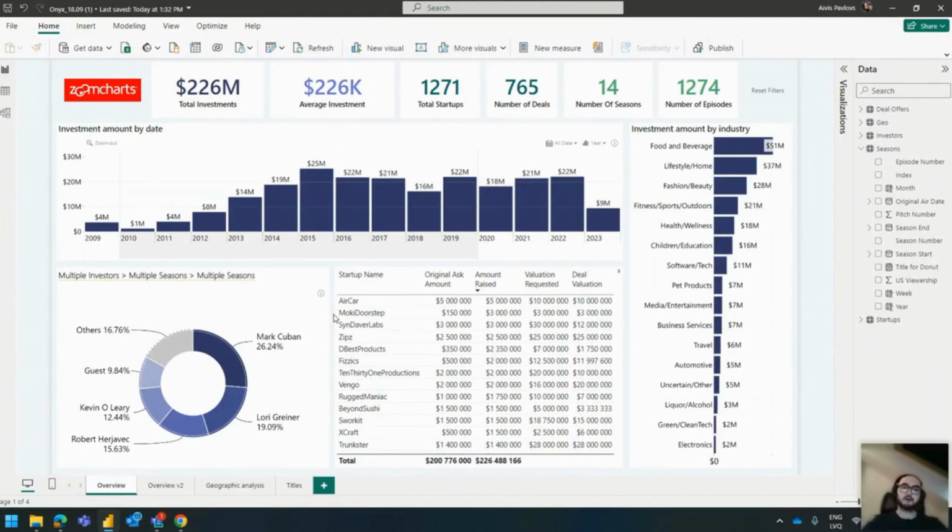So you essentially start off with an overview. So you showcase what's happening on a higher picture, and then you go down into the details. Now, one thing to remember when building these reports is you have to think about the way that the visuals are interacting with each other.